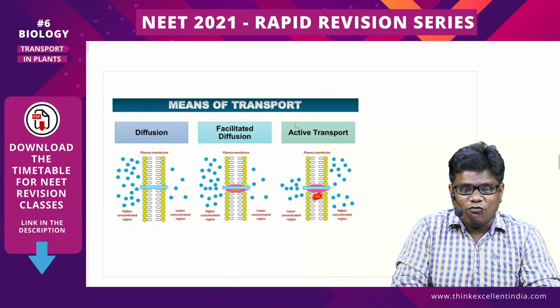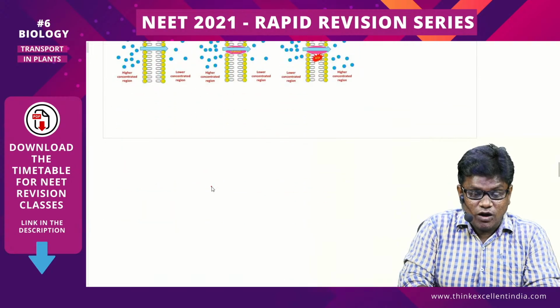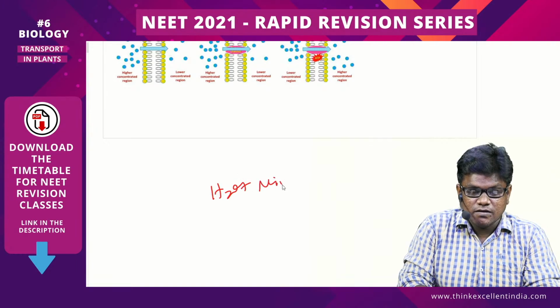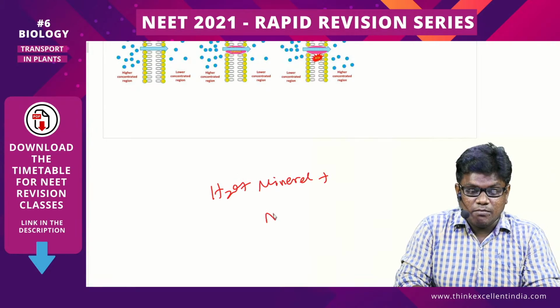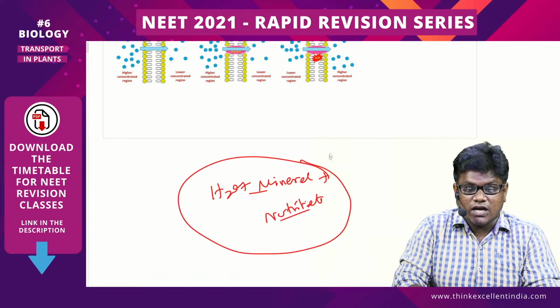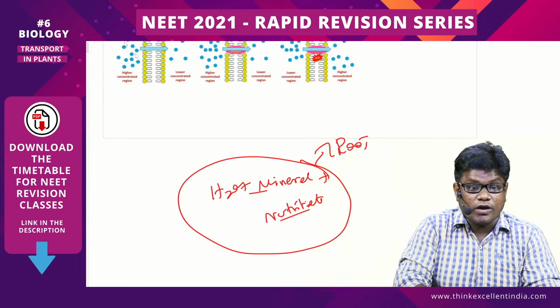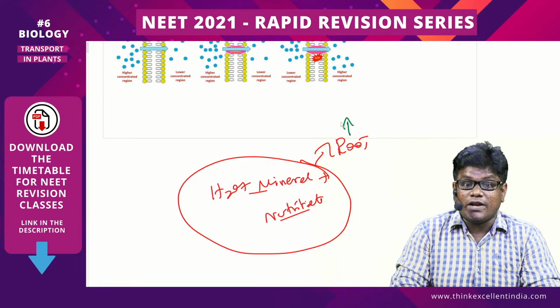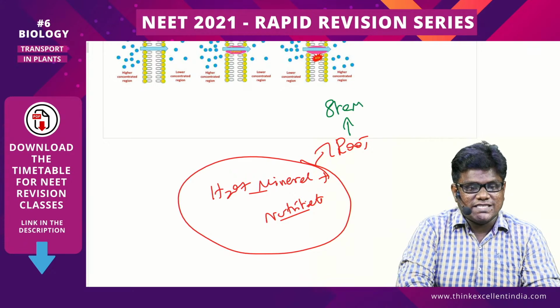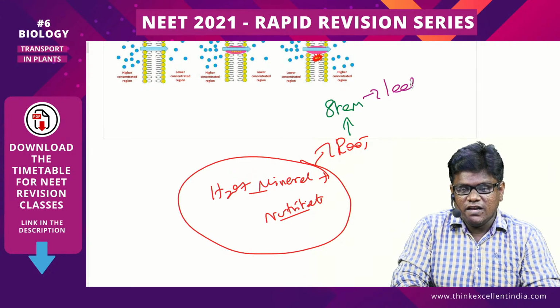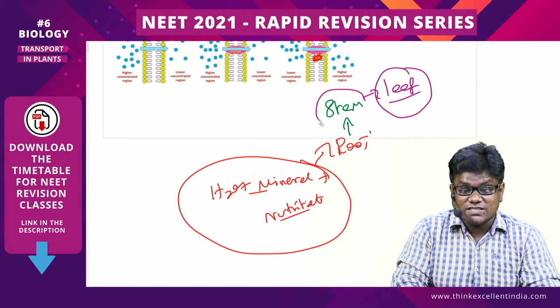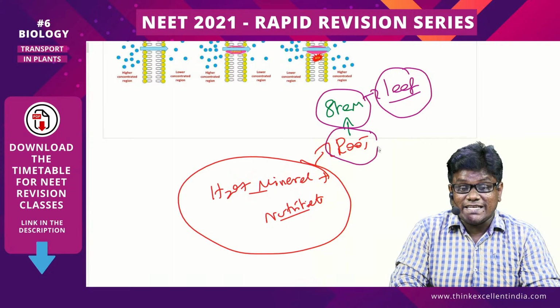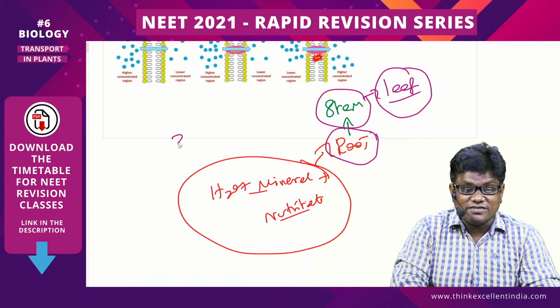How? See, there is a water system, the water plus minerals and some other nutrients, okay, and this will come inside the root system. Okay, after coming inside the root system, what happens? It comes into the stem region. After coming into the stem region, where does it go? It goes into the leaf region. See, before going into the leaf, it has to cross the stem region, it has to cross the entire root system. So by means of three different types of reactions it's crossing.